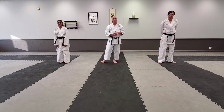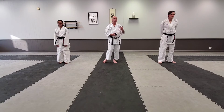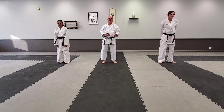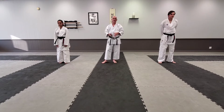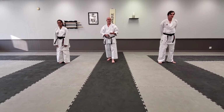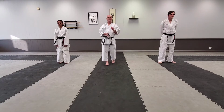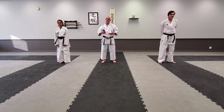So anyway, we're going to start with some simple exercises. We'll start with some jumping jacks, then we're going to go to some push-ups, then some sit-ups, then some mountain climbers, some side leg lifts, and then some flutter kicks or scissors out of a leg lift position. So again, we're going to do these in 30-second bursts. This is going to get your heart going and your muscles warmed up.